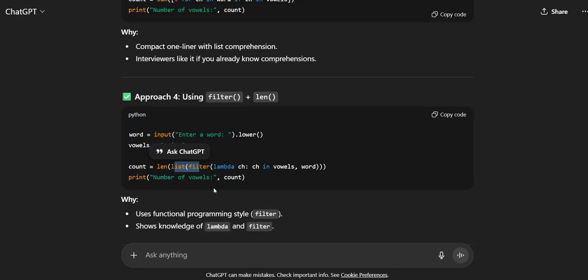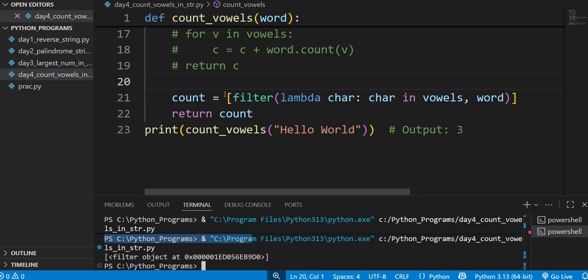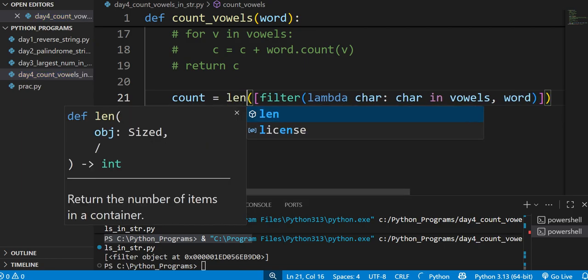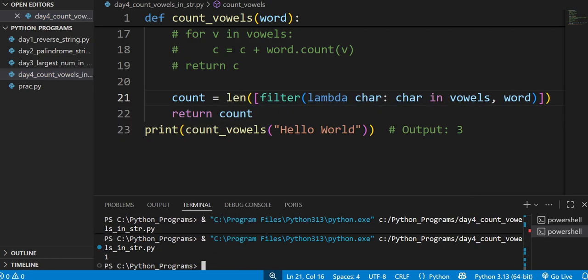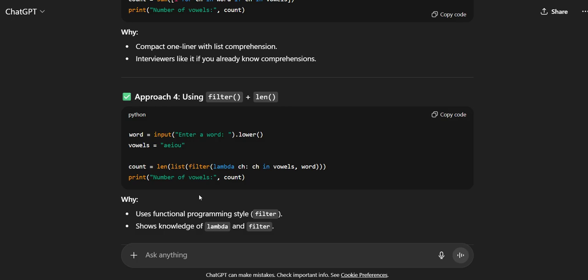Okay. And give the length. So let's try to give that length. It is giving only one, but we want three, right? What is the problem?